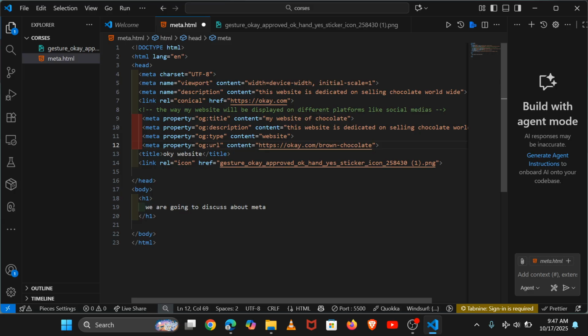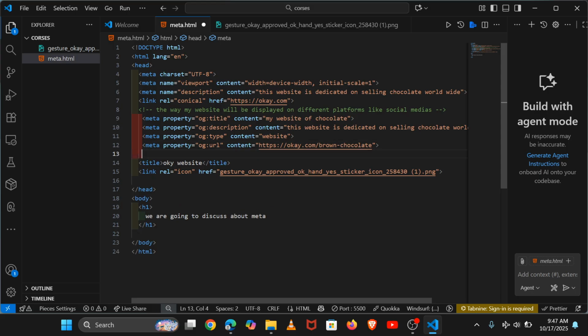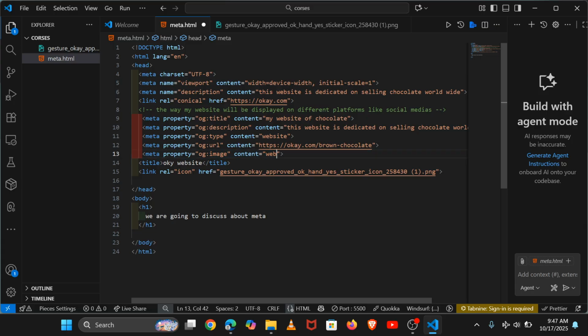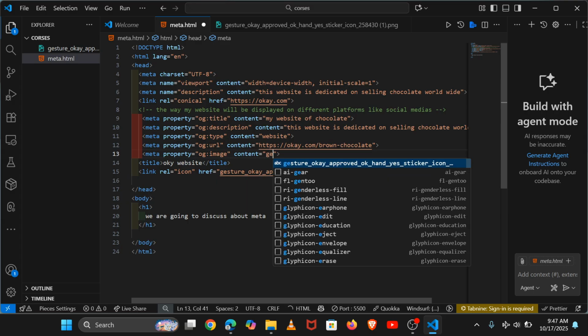So you may put there the image to show the general display of your website. For example, you've taken a screenshot and you want to display it there. You come here inside and type again, and you add a raw image like this, and here you will put the content, and you press the gesture again.